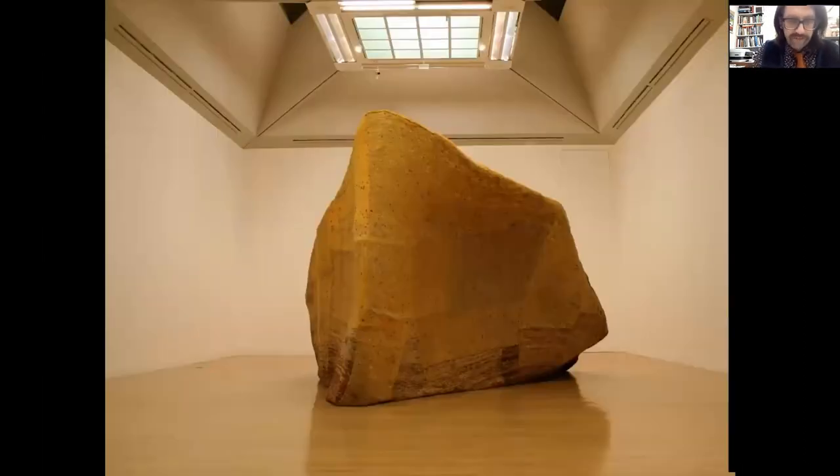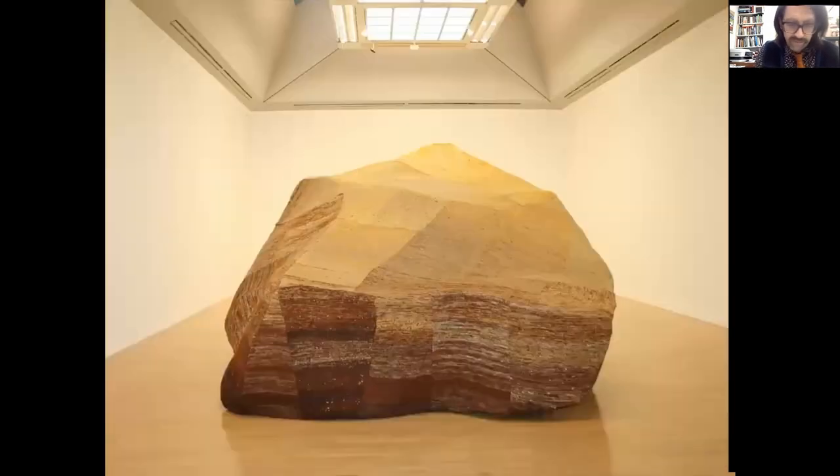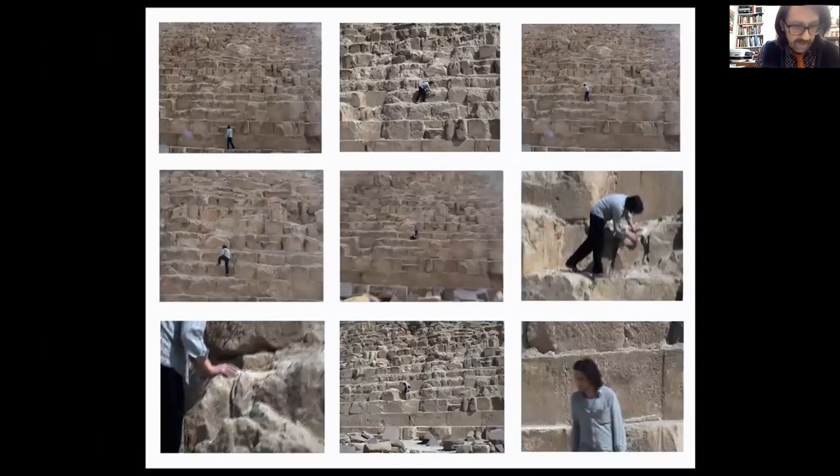I want to show you an older work from ten years ago called Pyramid Peace and Return of the Pyramid Peace. It's tangential but interesting in terms of questions posed by museums and their role in framing ethical propositions. It was made for Tate in 2010 and is a knitted replica, a thousand times enlarged, of a tiny piece of rock that I stole from the Great Pyramids of Giza when I was a boy visiting them with my dad on an ornithology trip. The replica is displayed next to a video of myself returning the original piece of rock to the pyramid 15 years later. It's a work about guilt and what can and can't be undone. It uses personal history to talk indirectly about colonial history.